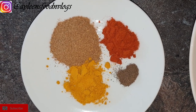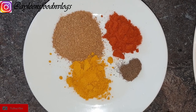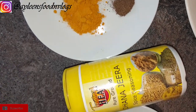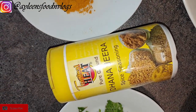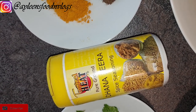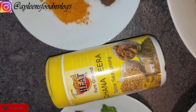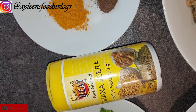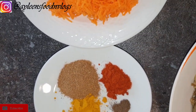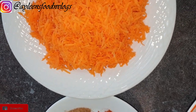And I just wanted to show you an optional spice if you like to use as well, which is the dana jeera, and it's actually also good for this as well, so you can always alternate. And I have carrots that I've grated. You can chop them if you want, and it's optional as well. And I have tomatoes that I have pureed.